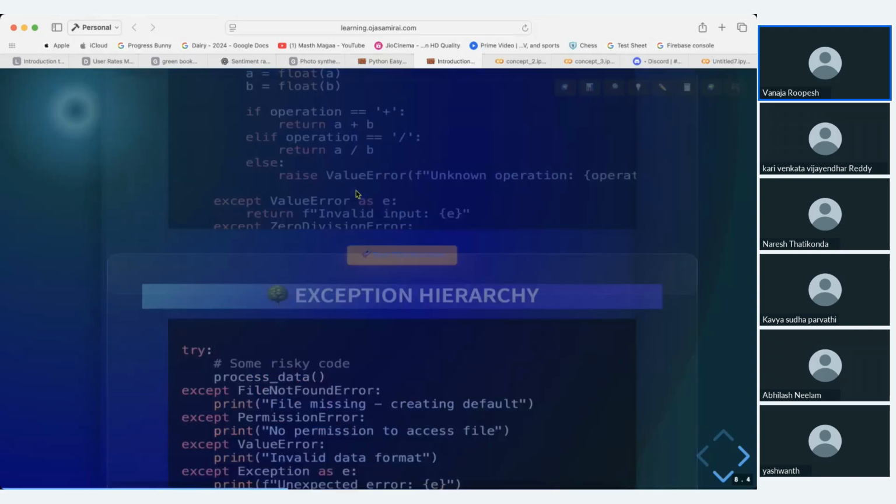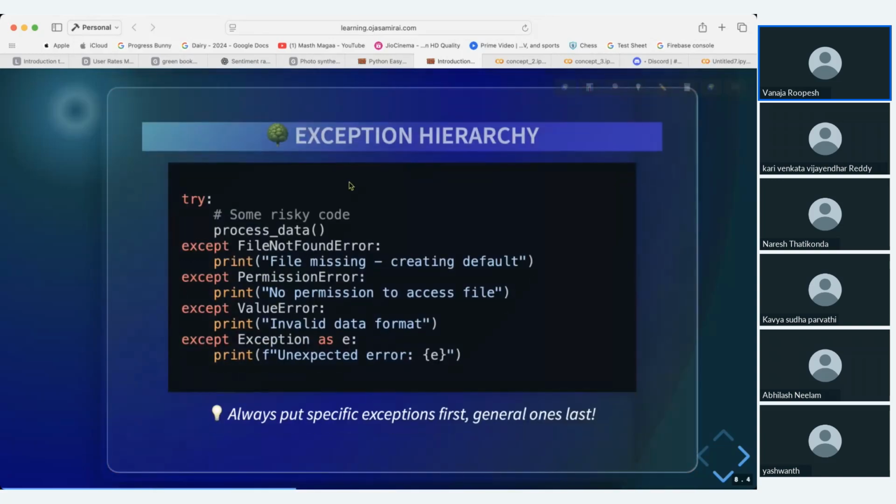Okay. So this is the exception hierarchy. Hierarchy means which exception is handled first. So obviously the first one will get executed, and like this.